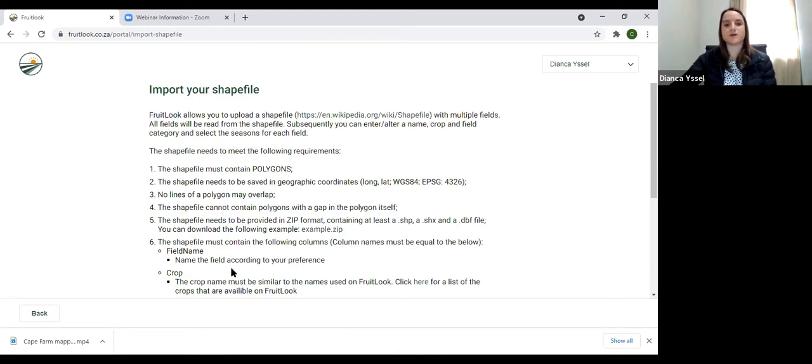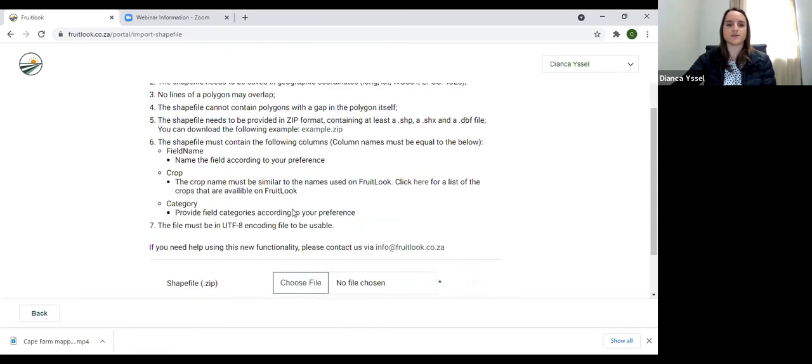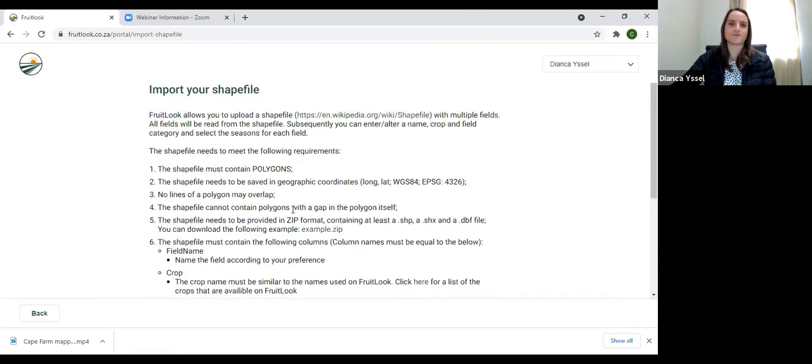But don't worry too much about these things if you might be struggling with your shapefiles. You can just send me the required map information and the details on your blocks, like a list of your block names with the commodities per block and things like that. And I can then convert it for you into the correct format to upload your blocks in a shapefile format for you. So please let me know if you get stuck on that.